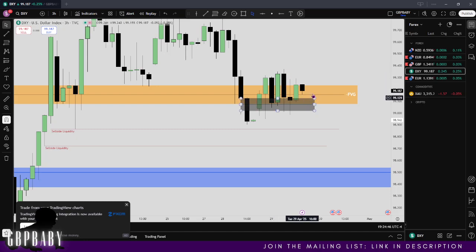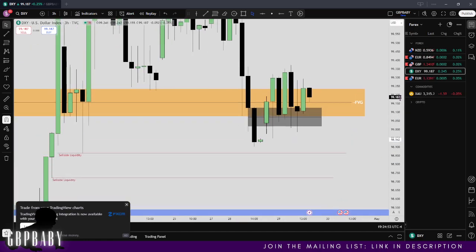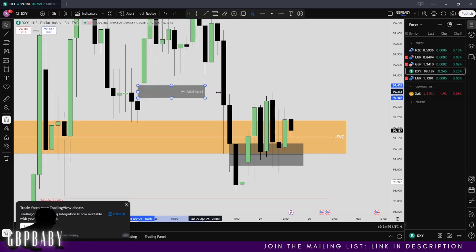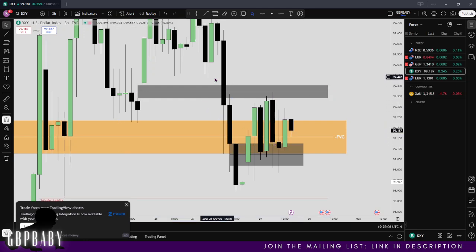So here's today's trading. As you can see, a lot of back and forth price action. Not the cleanest at all, not ideal. One thing I do want to bring our attention to though is this gap right here. You can see that there's a complete volume imbalance right here. And you can see our price tapped into the 50% level of that today, and then got rejected away from it. So you can see how it's using these levels as bearish fair value gaps accordingly.